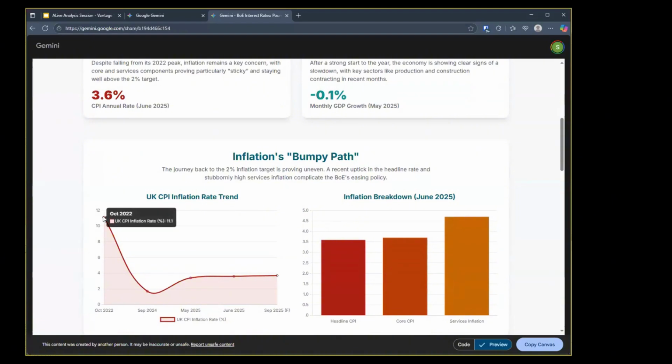The CPI since October 2022, sometime during COVID, was at around 11.1%, and the target is 2%. September 2024 was the time where we fell below 2%, and then you see it coming back up again. If you want to find out what specifically caused this increase, you need to dive deeper into the breakdown, because this CPI is the average of I think 20 to 30 products. So you want to see what is causing this increase in price.